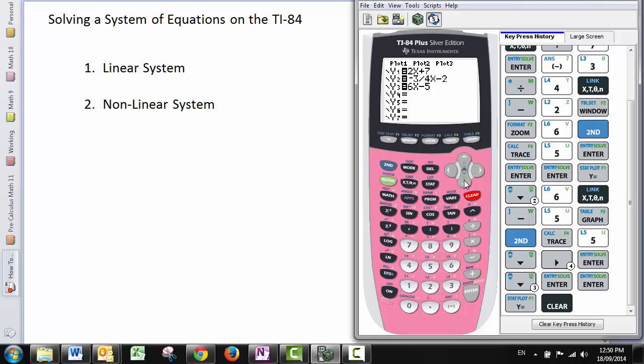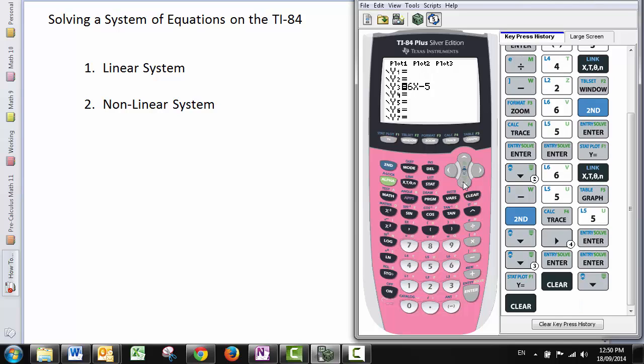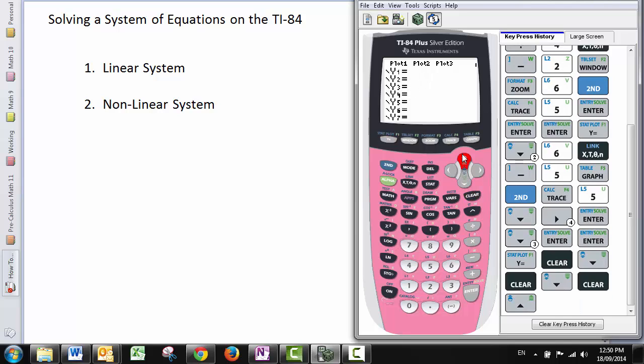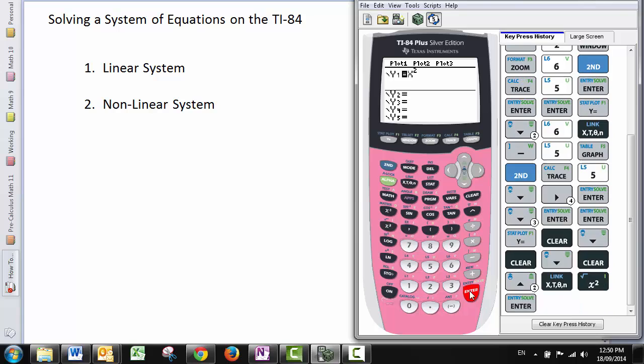Now let's get an intersection for two non-linear equations. And we're going to keep these ones fairly simple. We'll have our first equation be y equals x squared. And our second equation is going to be, let's go something trigonometric here. Let's go y equals sine x.